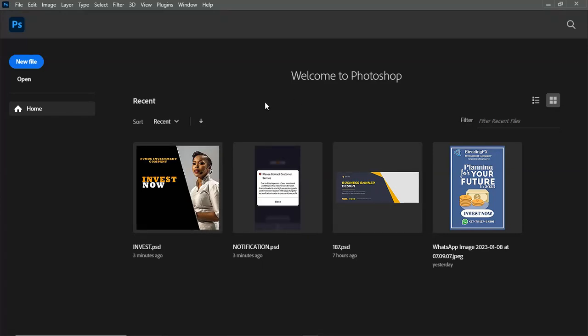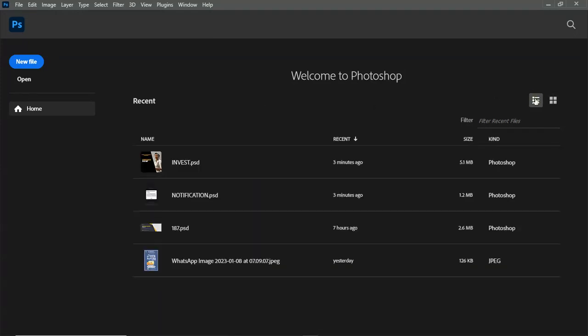So for you to effectively work here, when you click this place, you have the large image view. Then here you have the box view, and here you have the list view. Then on this other side, you have your list, you have your open. Open is for a previous document you are working on that is not on your list, while create new file will help you create a new document that you want to start.